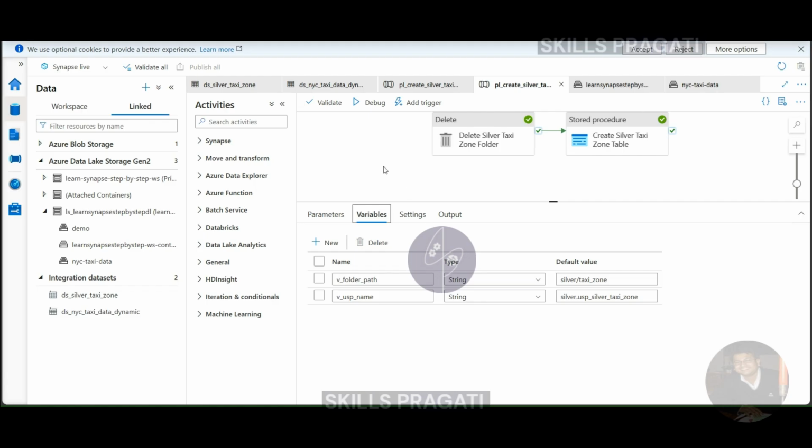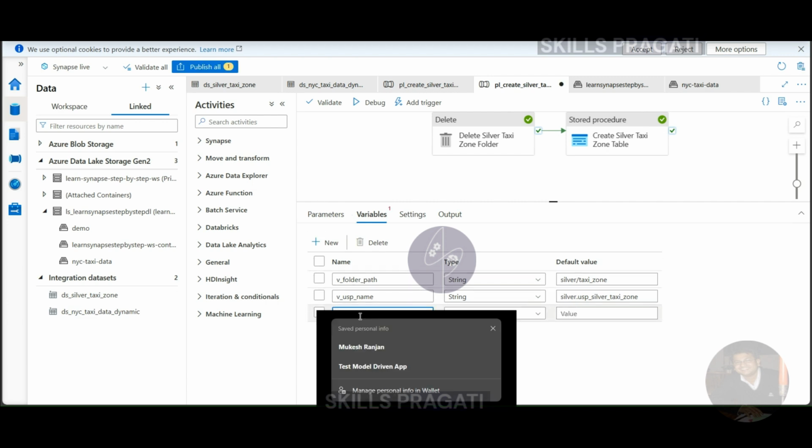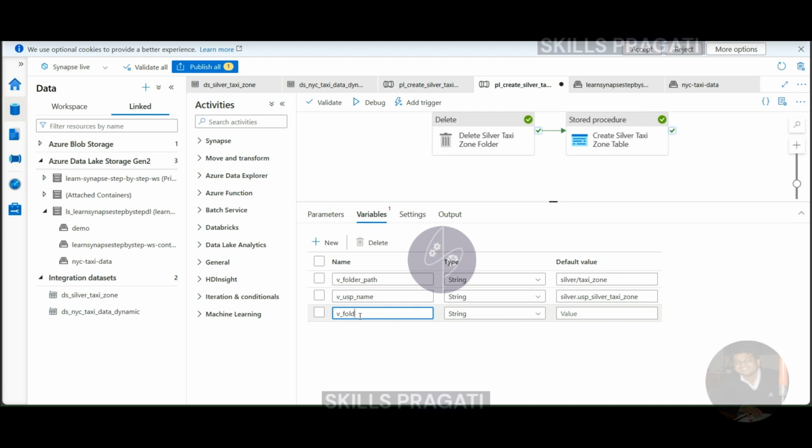Here we are in our pipeline. The first thing we want to do is create a variable with the type array and assign it the value we want, which is the list of the paths and the stored procedure names. So let me click on create a new variable, and I'm going to set that type to array, as we discussed. And now we need the value, and the value has to be an array object.